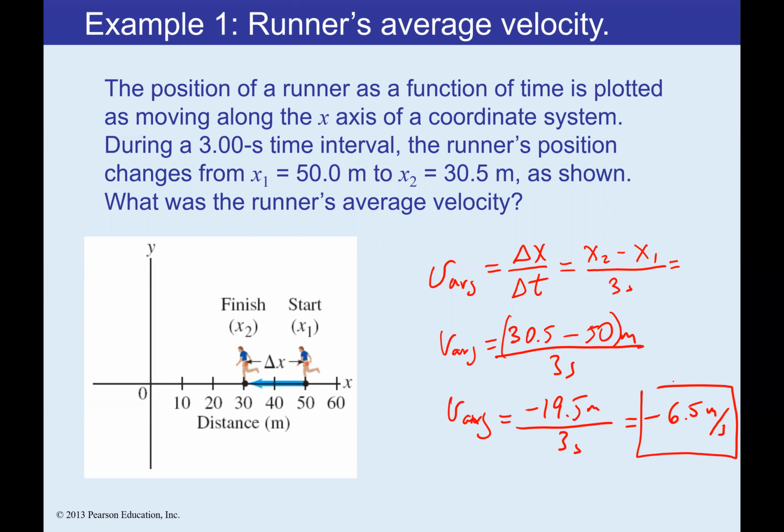Remember, the velocity is a vector, so you have 6.5 meters per second as the speed, and the negative tells you which direction you're moving. So this is my x1, this is my x2, and going from x1 to x2, on average, the person was running at 6.5 meters per second. And if the person is moving at constant velocity, then technically v average is equal to v, because at any time the velocity is the same, whether you talk about a 1 second time interval, another 1 second time interval, another 1 second time interval.